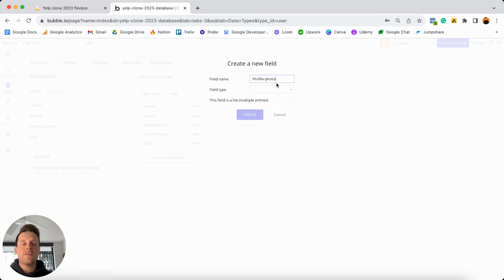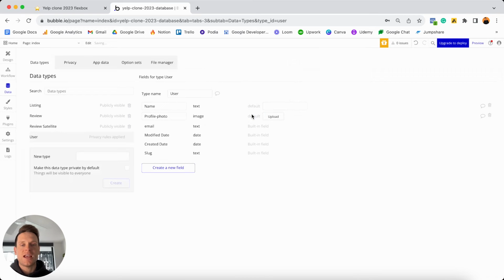Now for this profile photo data field, the field type is of course going to store an image. So if we scroll all the way down to the bottom, we can select an image and choose to create that. Now, once we've created our profile photo data field, what I'm actually going to do is head over to the right here and give this what's known as a default value. So as you'll see, for every data field, you can give this a default value, which just means that when this entry is created in our database, this field will have this existing value. Now, default values aren't something you use very frequently, but in the case of my profile photo, I am going to add a default value.